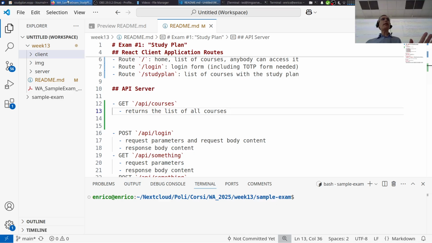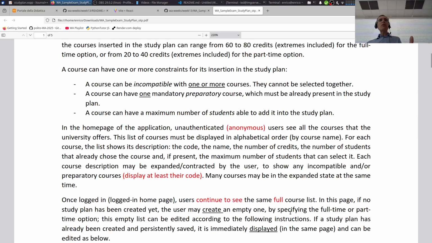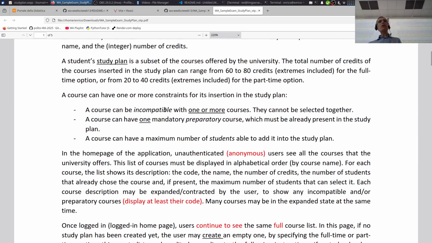In our case, the information about a course, being incompatible with one or more and so on, is not restricted to authenticated users. There's no place where it says it's restricted.